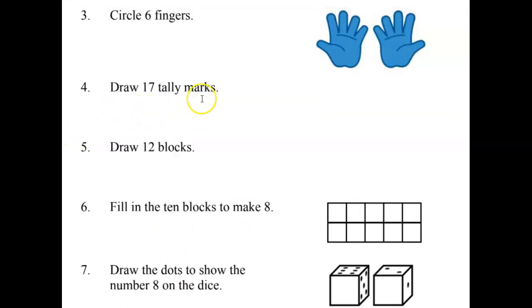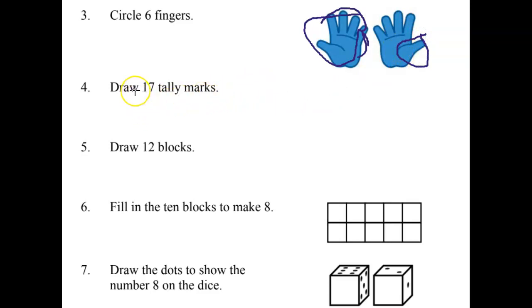So for this part, if you have a whiteboard, go get a whiteboard. If you don't have a whiteboard, you can just use a piece of paper. So it says circle 6 fingers. I know it might be hard to draw on theirs, but let's look. So we know that we have 5 fingers on one hand, and to make 6, we need 5 plus 1 more. So we'll circle all 5. Oops, that's not a very good circle, is it? Circle all 5, and then 1 more, and you can choose any one that you want to circle.